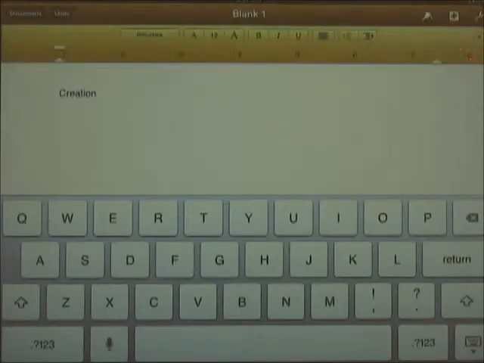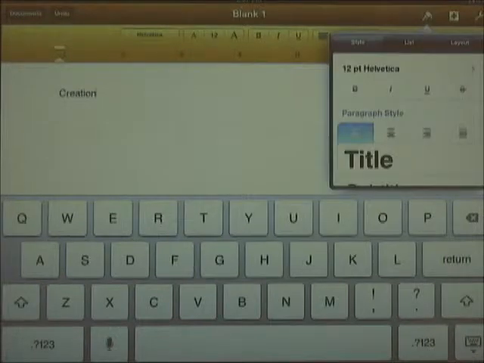If you take a look at your screen to your right, this is where you can make changes. Once again, does that look familiar? As well, you have the same features as you did for Keynote. If you want to make changes, tap on where you want to make the change, tap on your paintbrush. If you want to change the font, make it bold, this is where it's at, underline, etc.